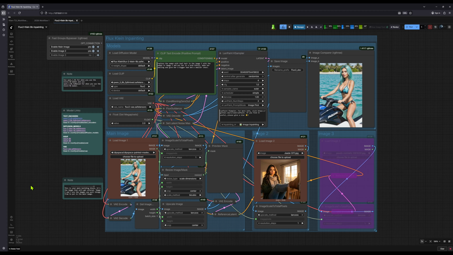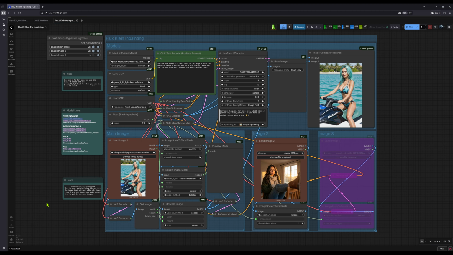Today I was going to do a Klein text-to-image and image-to-image workflow, but I've been testing Klein and I've found a lot of issues with mutations. They'll have the wrong number of fingers or a second head or more arms than they should. They'll have two arms coming out of the same socket. I don't know if it's just me. If anybody else has had this problem with Klein, let me know, or if you know how to fix it.